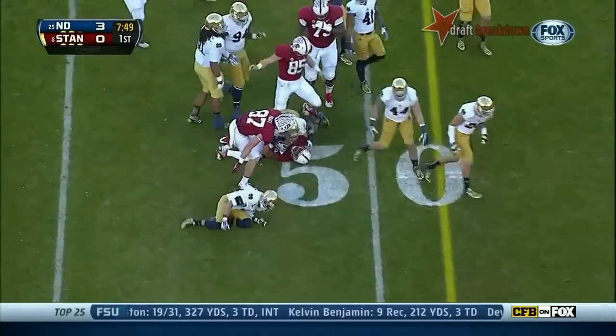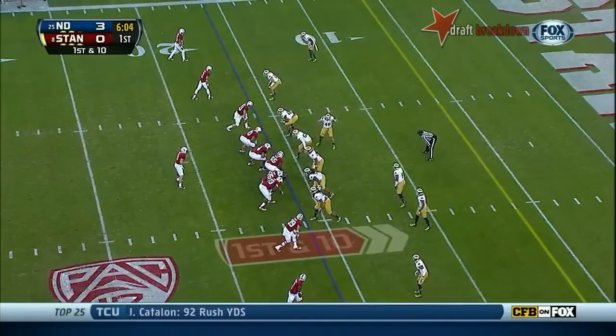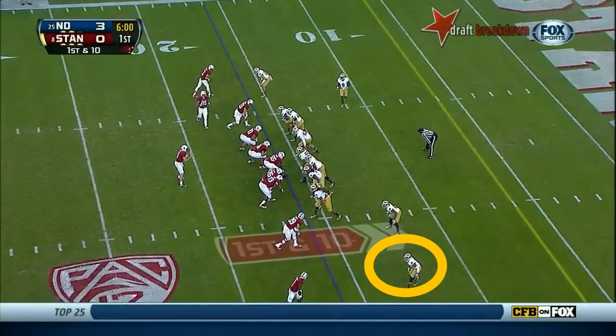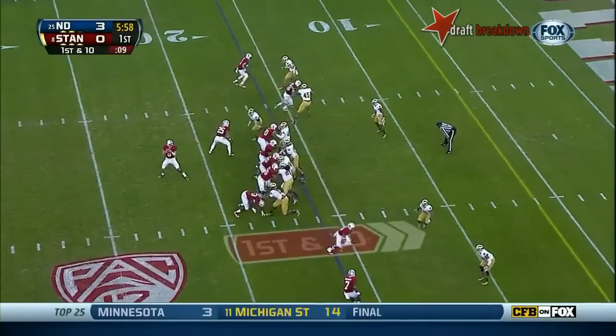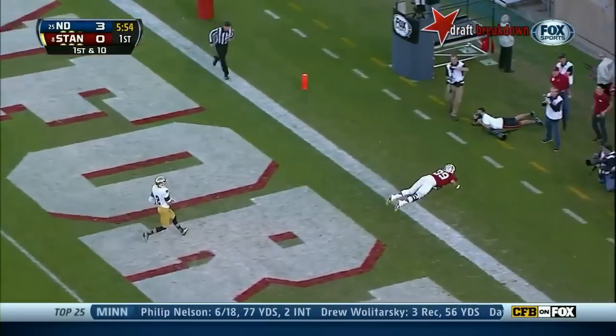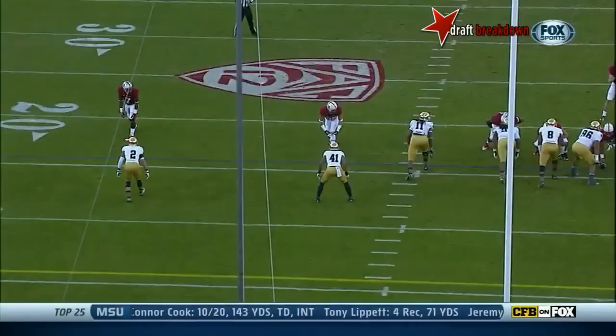Gaffney turning his legs, he'll pick up a good seven. The plan for big and physical will continue to work and drive in the run game. Here's Gaffney lining up his receiver, goes in motion. Hogan pumping, Hogan throwing — Touchdown! Kajust! Giving touchdown of the season for Devin Kajust.